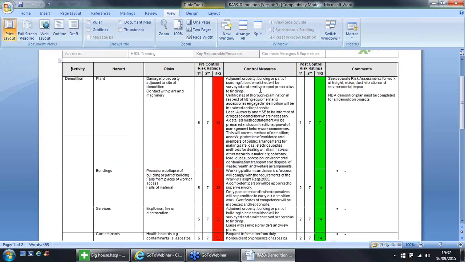So again, you follow all these procedures. The main one being here is a method of demolition. Okay, this is the only place where you are legally required to produce a plan of some sort. A lot of people will look at it as being a method statement. Just a quick word on that. The HSE have no legal requirement anywhere for method statements.